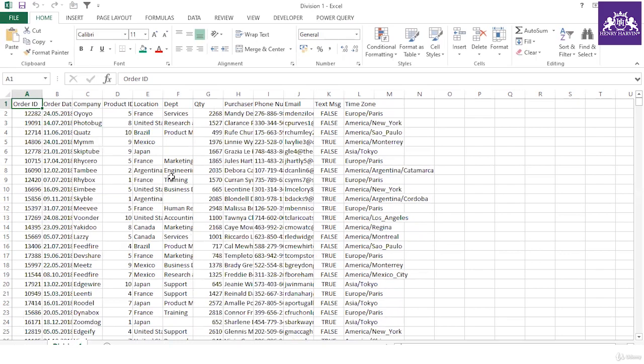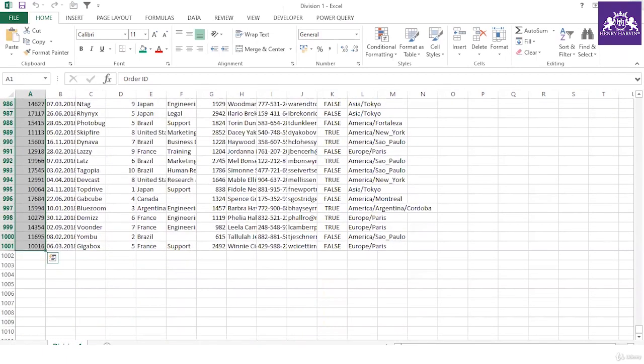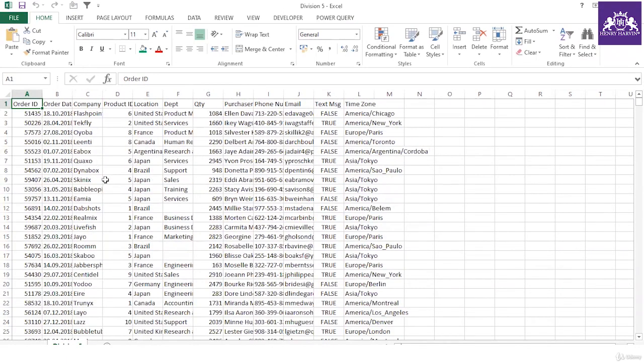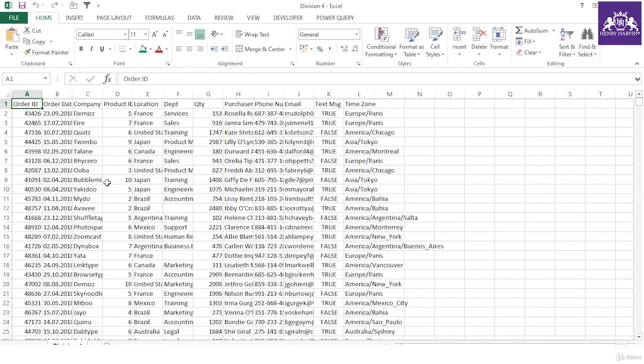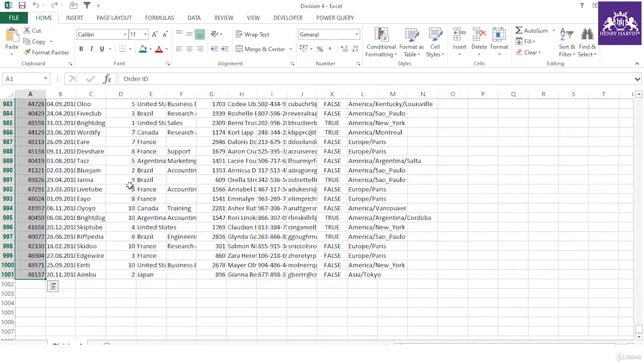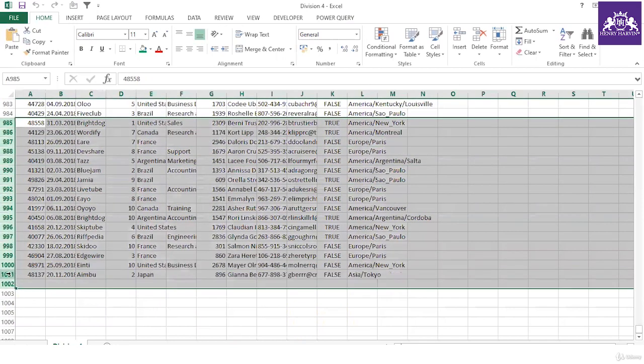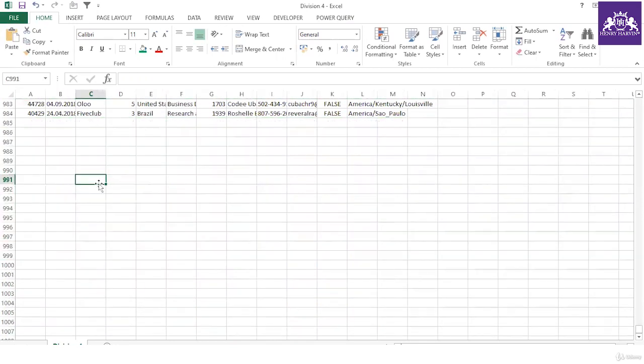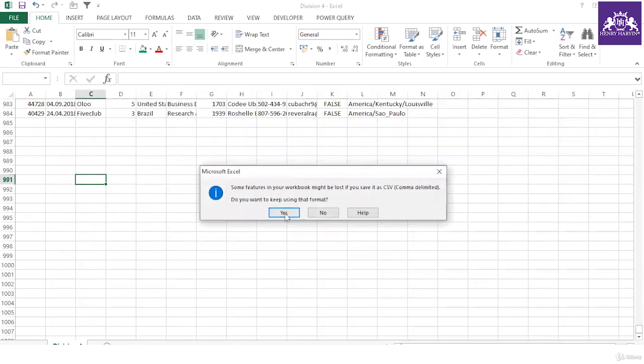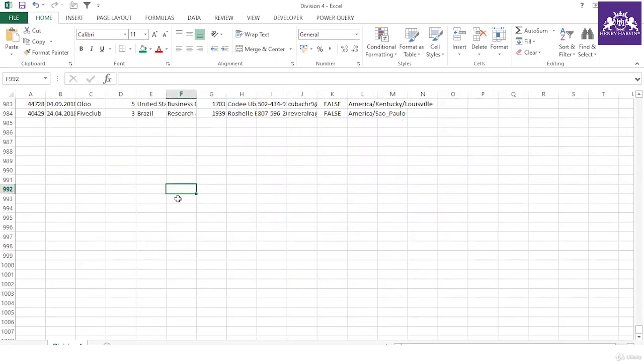This is amazing automation which is just at your disposal. Guys, you can do wonders. You don't need to automate such things. Only Power Query can solve your query. Now you see how many rows are there, guys. We have 1,000 rows. All right, 1,000 rows. And now we have again 1,000 rows, 2,000. Again we have this many rows. Let me delete some rows, guys. Now you can see that. And now I'm saving this data. See, it is asking me the format and everything. Okay.